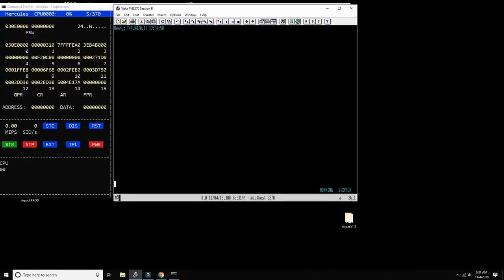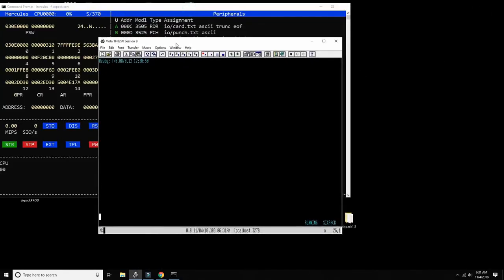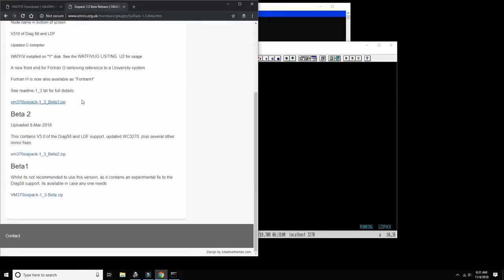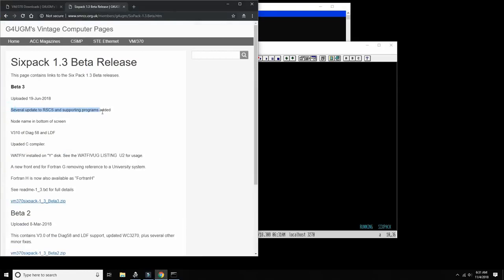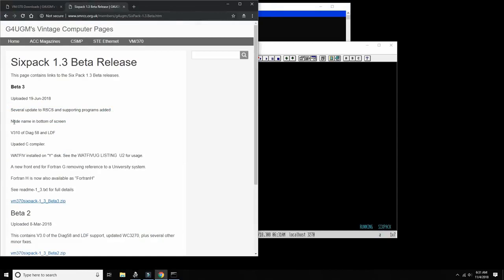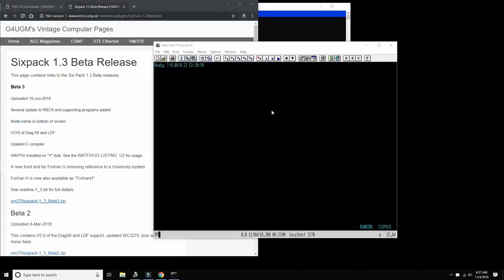So for now, I'm going to keep my mainframe in the cloud running with VM Sixpack, the one that was released six or seven years ago. It's very, very stable. I'm interested mainly in the RSCS improvements, but I will have to ping the author to tell us what was done there. This line is really interesting to me, and you can see here Sixpack. This is the node ID that this refers to. In the version that I run in the Moshix VM370 mainframe, we don't have the node ID, and it's quite a significant change.